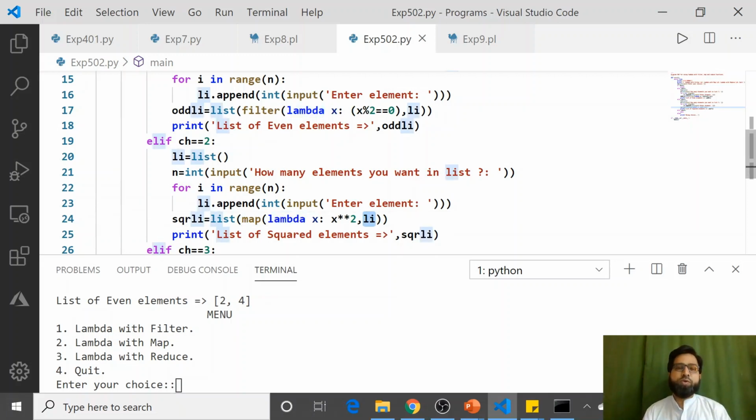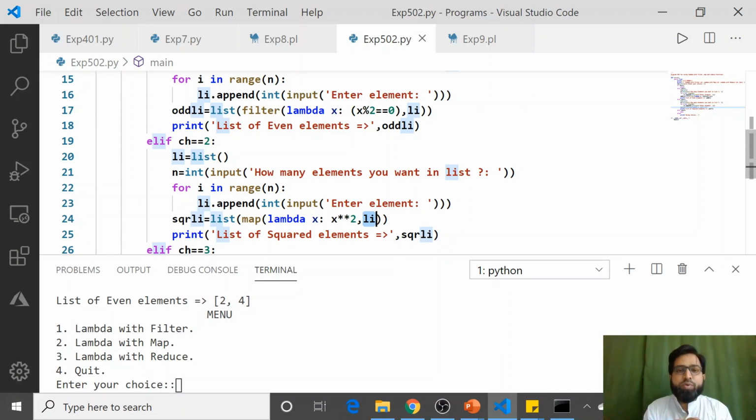The way the filter was working, it was accepting a collection, and the collection was given to a filter. It is something like a net, and depending upon the condition set in the net, we were getting the filtered out required data elements. So we were filtering out all the odd elements, or all the even elements.